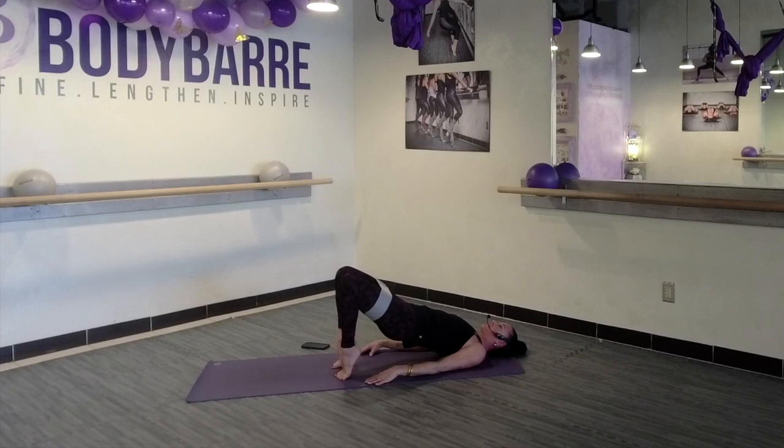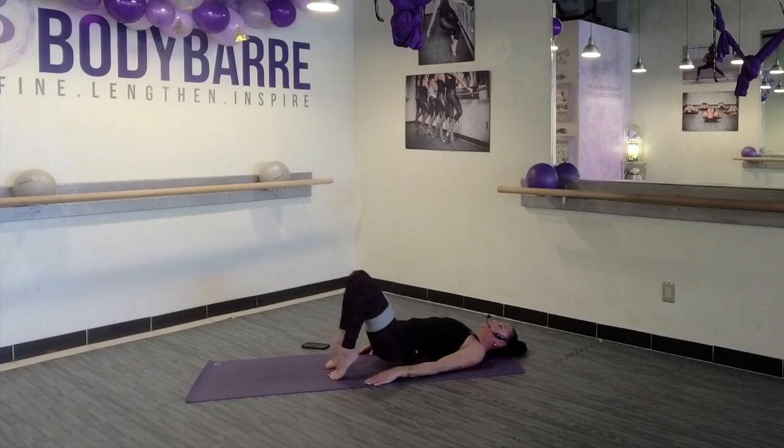Drop those hips to the earth, press it back up. Take it down, press. Squeeze the glutes, reach over those kneecaps. Four more, four, three, two.